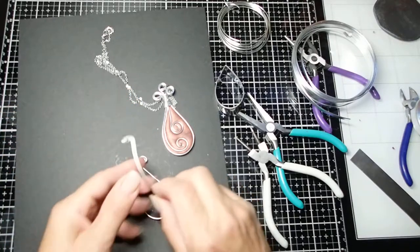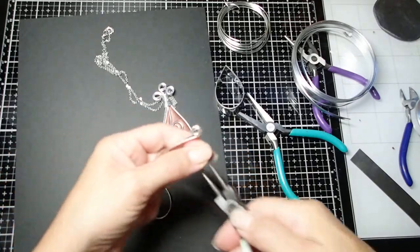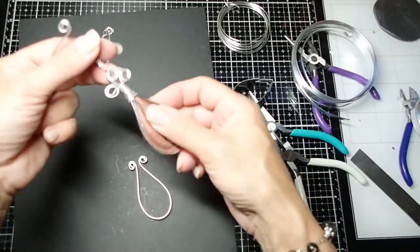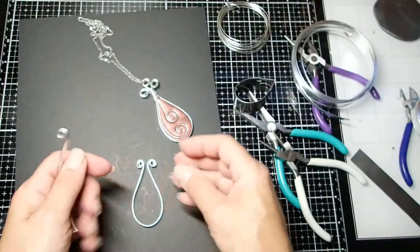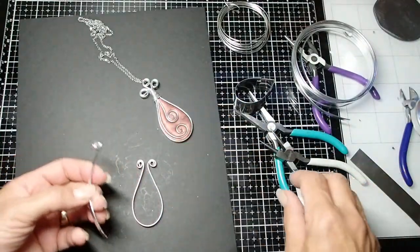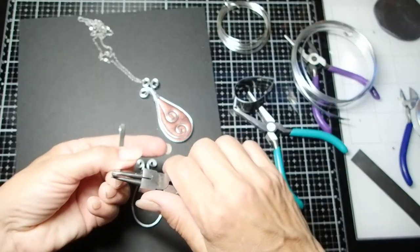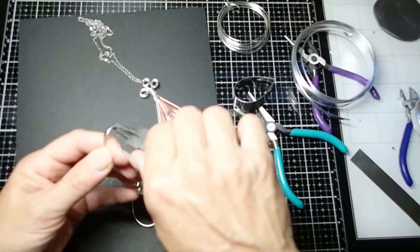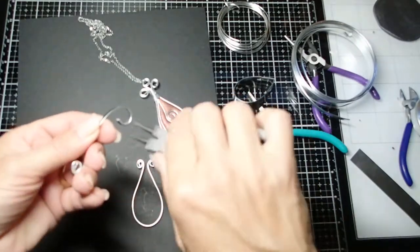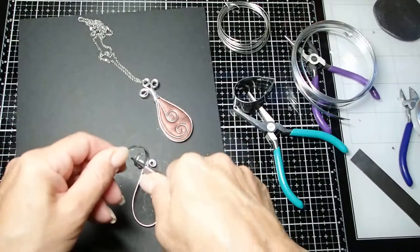There. Actually, you know what? I'm going to twist it just one more time. That's actually where your ring is going to be attached. So you're going to attach your ring and then your chain. All right, and here we're going to go and move the other way. And this time around, I am not looking for a very small loop. I'm looking for a wider loop.